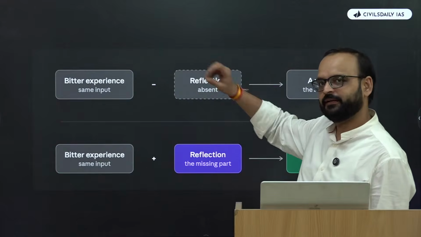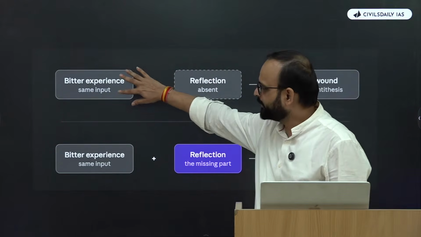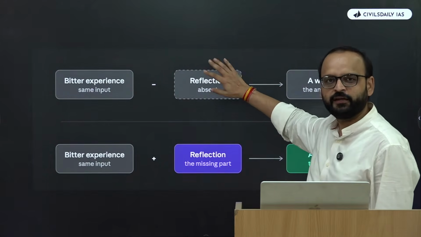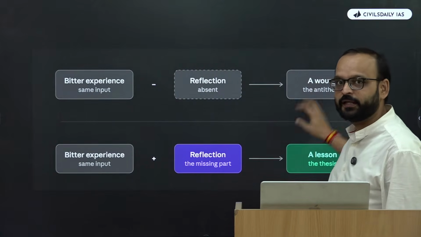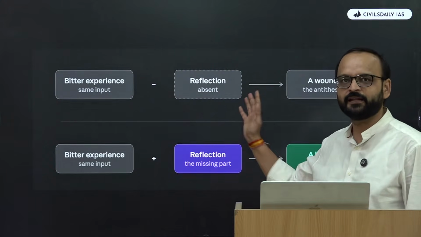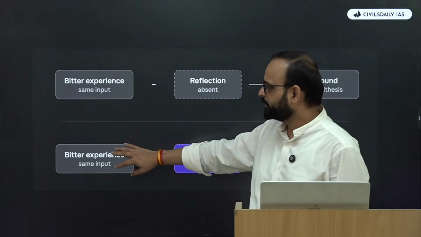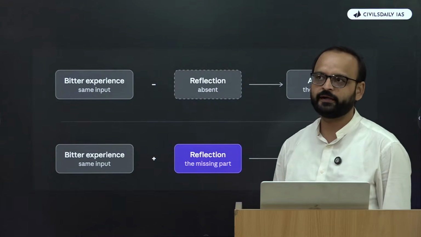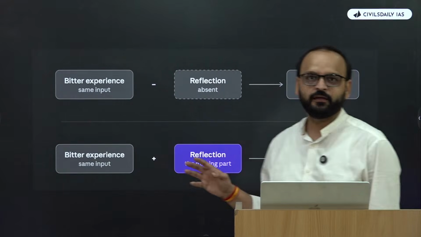The missing ingredient in that proverb is this reflection. If you have bitter experience, but you do not have the capacity to reflect or the opportunity to reflect, well, you will die. You'll likely have a wound which will fester with time. That's like the antithesis. This is why a lot of people just buckle down under pressure. If you have bitter experiences, same kind, but you also have reflection, the capacity to reflect, opportunity to reflect, etc., etc. Best lessons. समझ में आए?